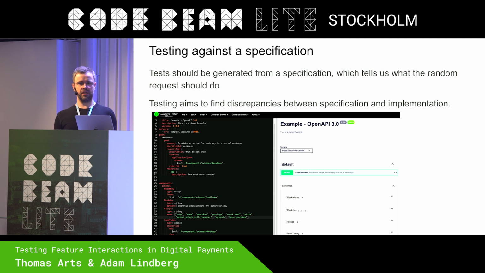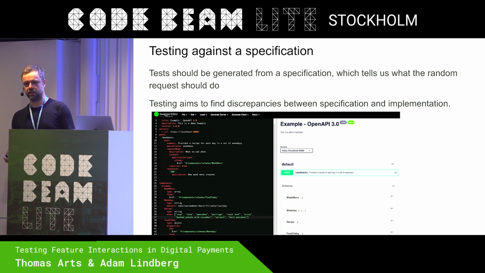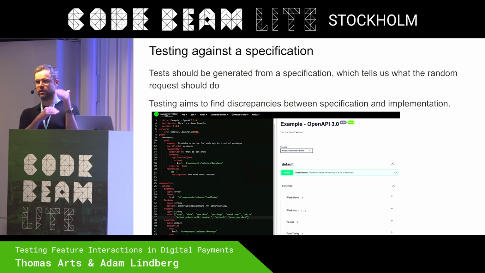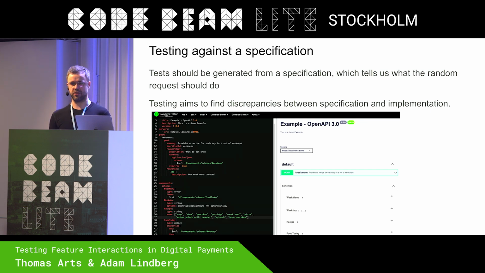And so we have a big API specification, of course, for this service and for other services inside Kivra. And tests should be generated from this specification in the sense that, for example, let's take a simple example. You can upload an invoice to Kivra as a sender, and then a user can check their inbox. If they see one invoice, they can attempt to pay it. And if they then list payments for this invoice, they should see one payment, right?